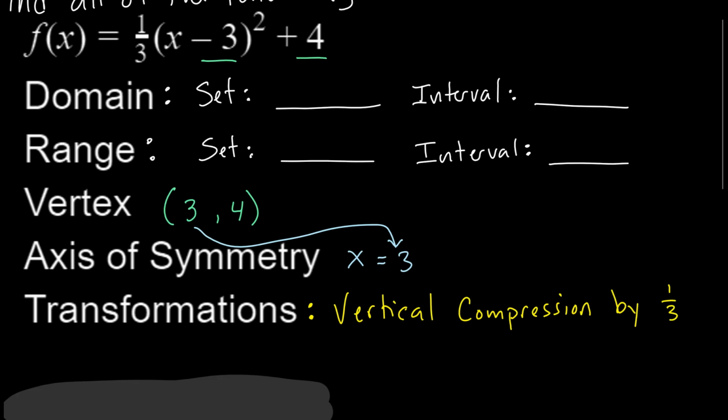What else is happening here? Right, so if it's translated right, is that vertical or horizontal? So it's a horizontal translation, horizontally translated, which way, left or right? Good. Remember, it's backwards. So it says -3, but inside it's backwards, so we add 3. We're going to the right 3.